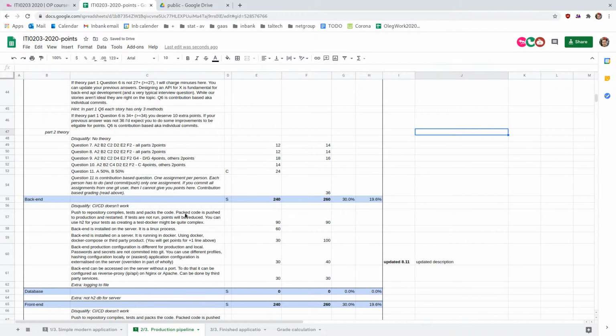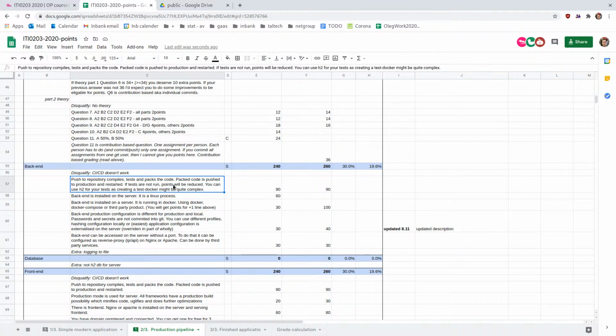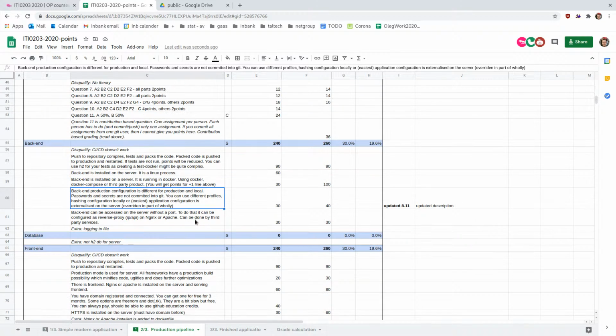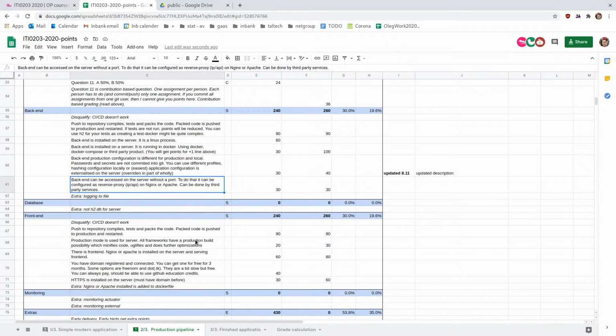So backend. This we did in the class. This we did in the class. Docker, we sort of did. That's the one you have to figure out on your own. External configuration we did in the last lesson as well. And leave out port, that was also in the recorded lesson.